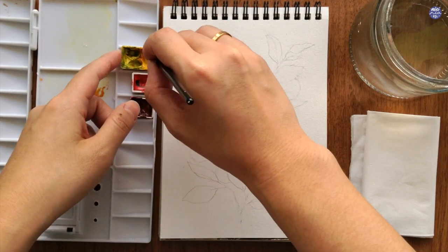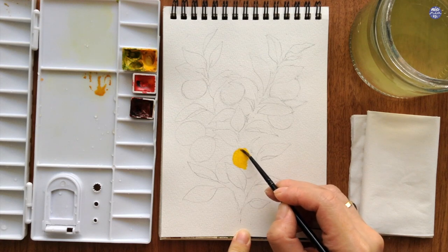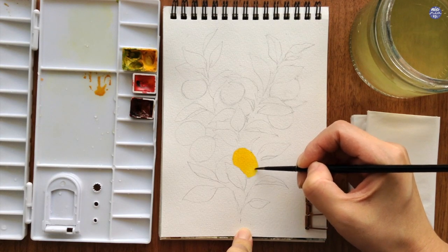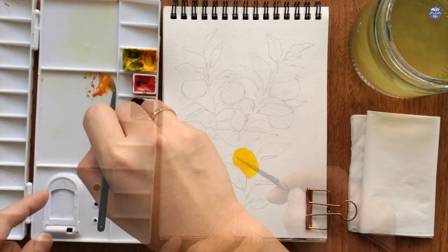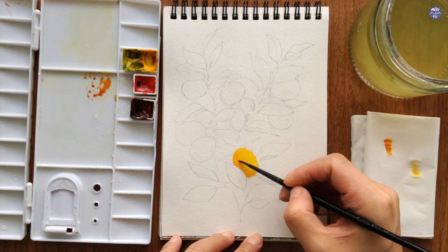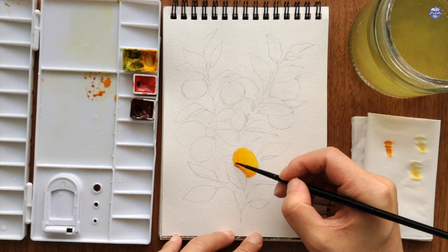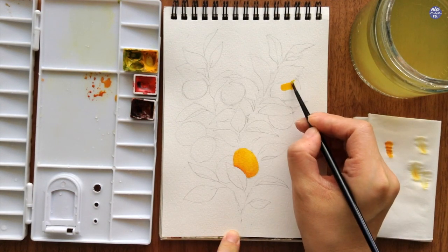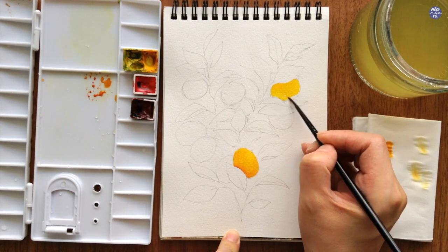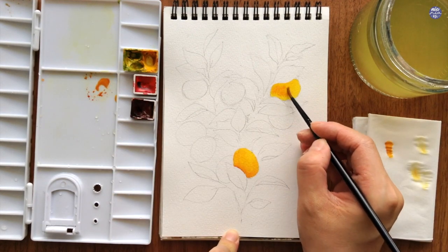Firstly, I'm going to create an orange by mixing Hansa Yellow with Winsor Red. I'm using more Hansa Yellow in the mix to make a really light orangey color, or even sort of a deep yellow for the base of the kumquat. And then while the surface is still wet, I added more Winsor Red in the mix to create more of an orangey color and add it on to the sides where I feel the shadows are going to be. But it doesn't really matter too much at this point because we're just letting the colors mingle by themselves and the slight change in tones are going to be very subtle. This is just going to be the base color of the kumquats and I'm going to apply the same thing for the rest of the fruits.